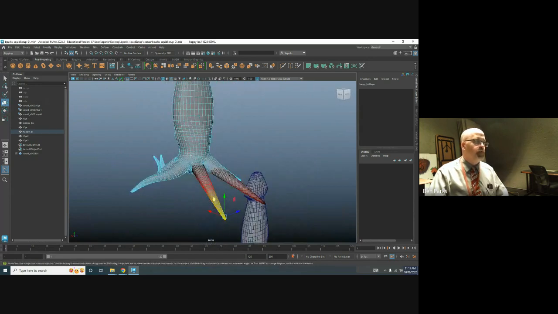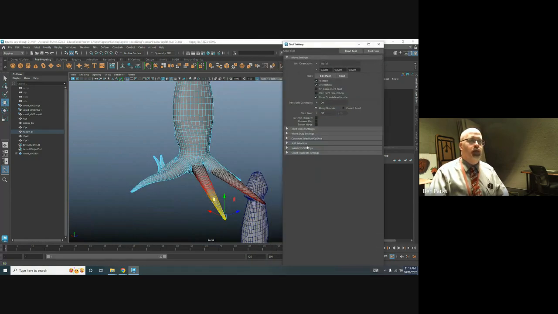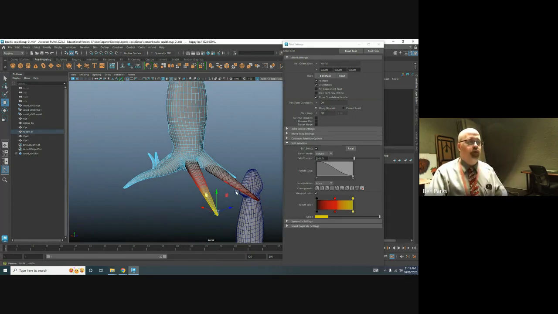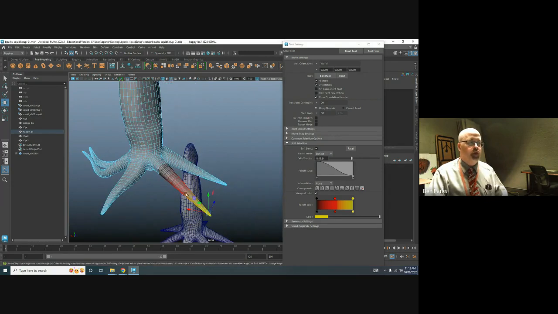So if I double click on my tool, any of my tools really, that's where my soft selection options are. Pop that open. And this has a fall off mode of volume. That means that it will reach out as a sphere of influence no matter where the part of the object is, right? I don't necessarily want that to happen. What I want is for this to do based on surface, so that will keep it local to the selected part of the character.